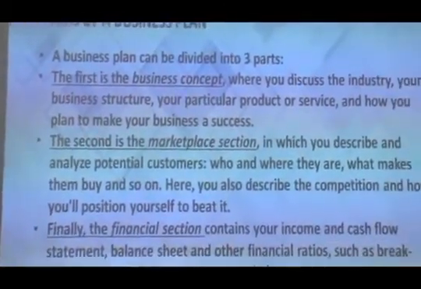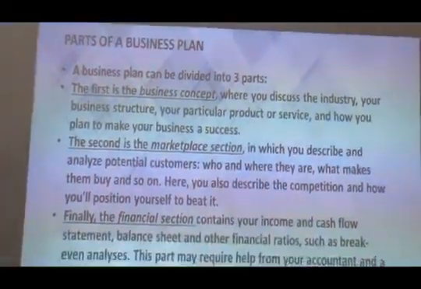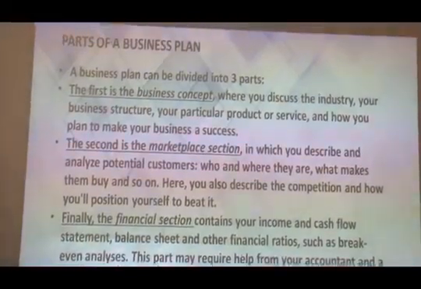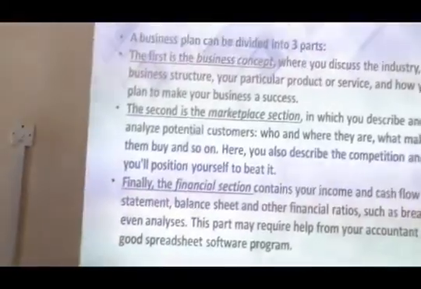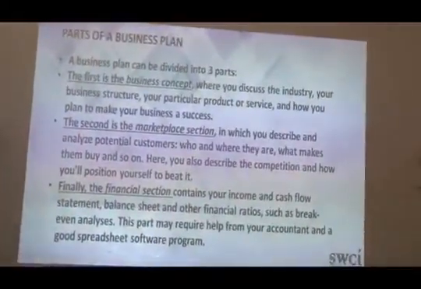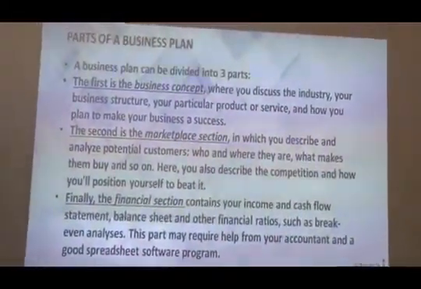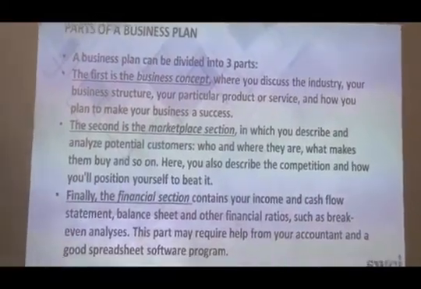Then, what are the parts of a business plan? Number one, the first part is the business concept. The business concept is about the industry, the products, the services it renders, and how the business is to be run. That is what the business concept is all about. It tells you everything about the business, the products and services you want to bring to the market, how the business is supposed to be run, and how the business can be successful.